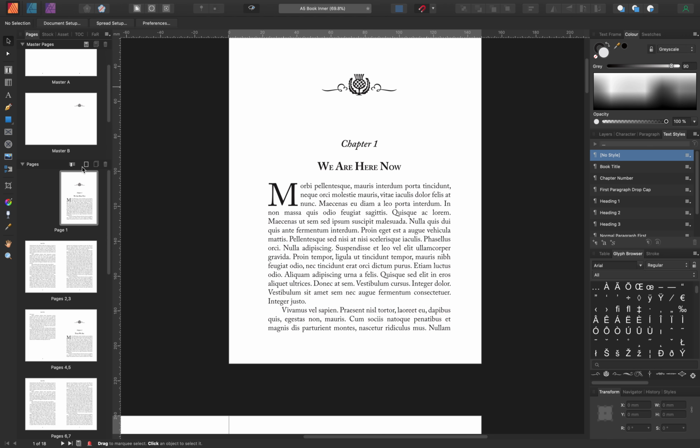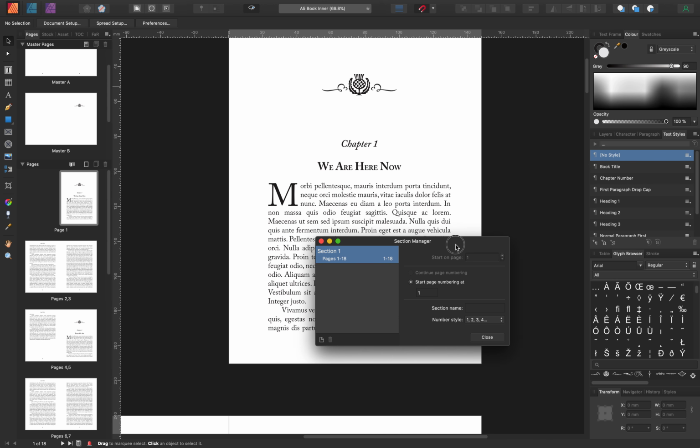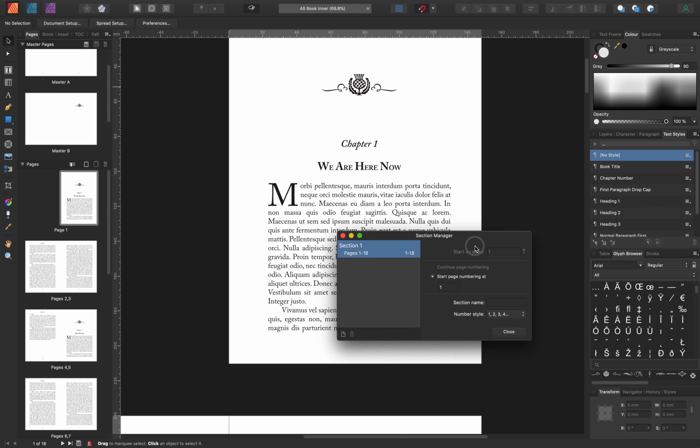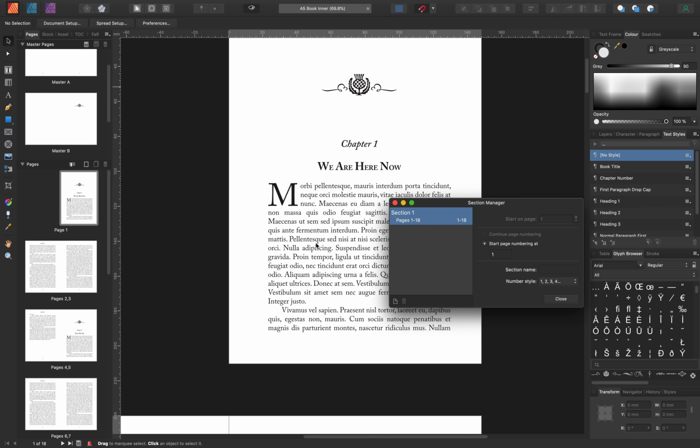We go to our section manager and open it up. We have section 1, which is from page 1 all the way to the end, but we're not going to do that. We say section 1 starts on page 1, and we go to page 4.